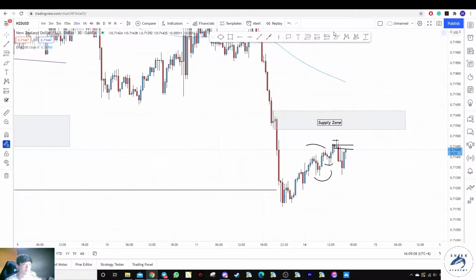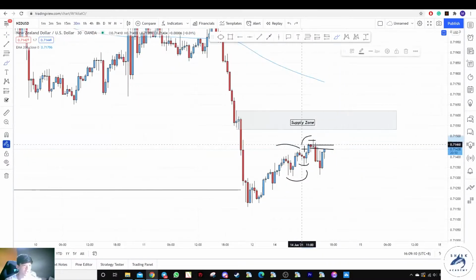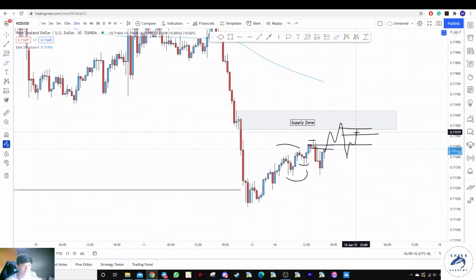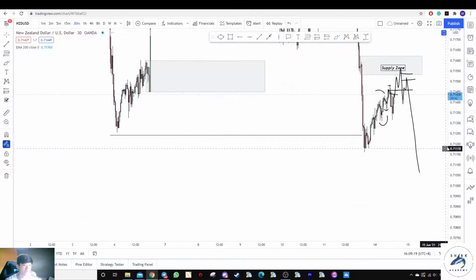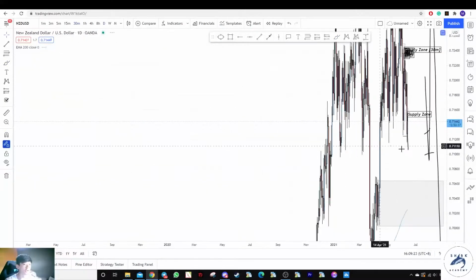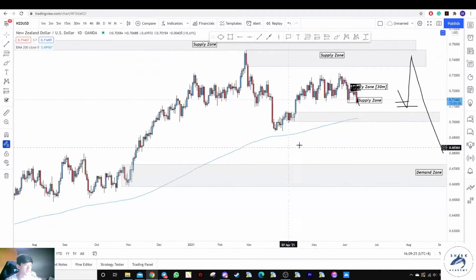And from there, after it clears this liquidity, look for a breakdown of structure, pulling back to supply zones over here, or any order blocks inside of here, before taking a sell towards clearing this liquidity over here. So our ultimate zone will be at this daily supply zone.